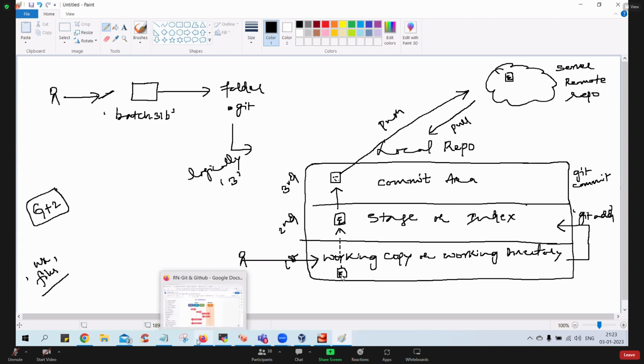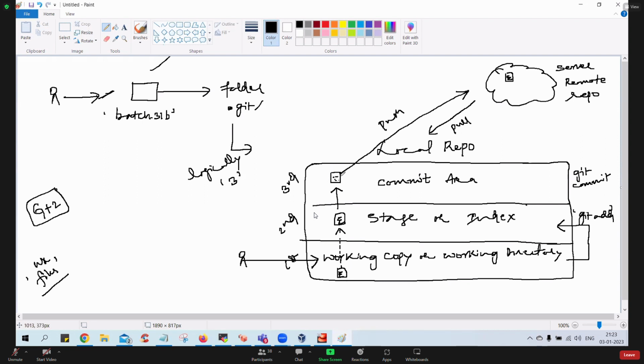Got it now? Simple and to the point. So we created the repo, and that repo is nothing but your Git. Git looks like a folder, but technically it is not a folder. It is layered in 3 structures: first layer working copy, second stage, third commit. We always interact with the working copy. The file gets created, and we need to move it into the stage and from there into the commit area.